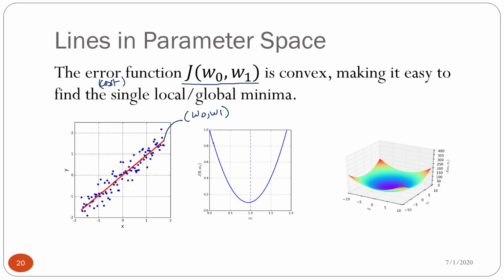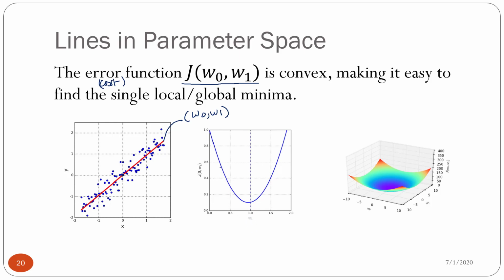For improving the line or the approximation, we need to look for better w0 and w1. Okay, so this optimization happens in the space of w1 and w0. All right, and here the example is so simple that our w0, which is the intercept, is passing through 0, 0. So we are not considering w0, we are only considering w1. So the cost function that you have here is only in terms of w1.